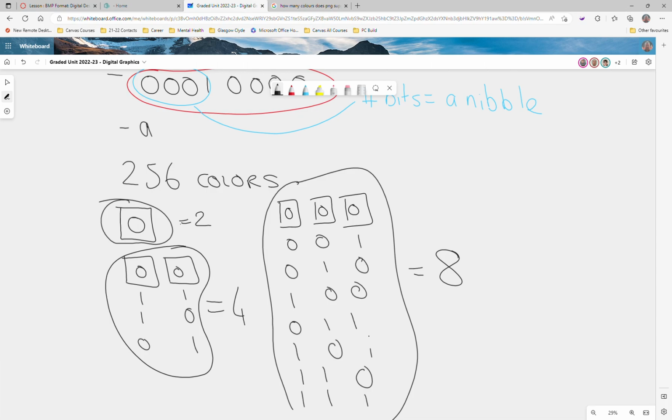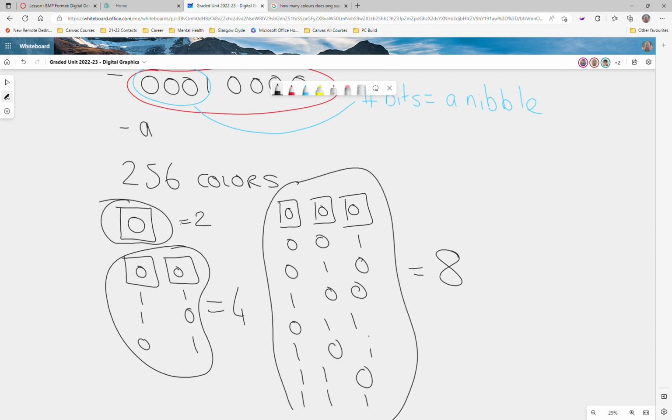I'm a visual learner, so I think we might have to go all the way up. So, as you can imagine, next one, 32. 16, 32, 64, 128. Yes, got it, right, okay.